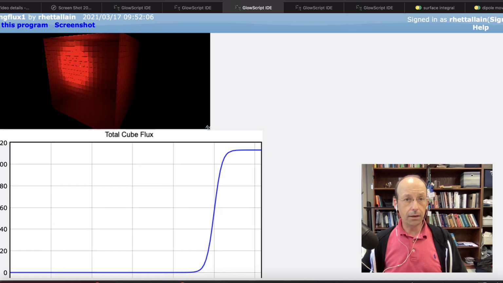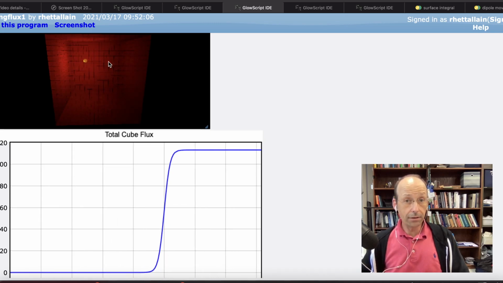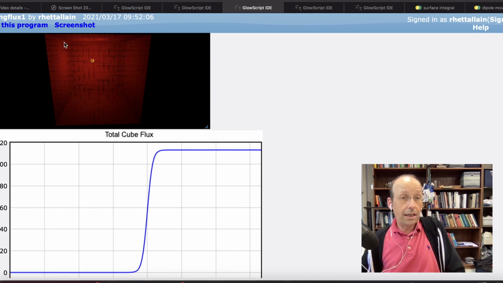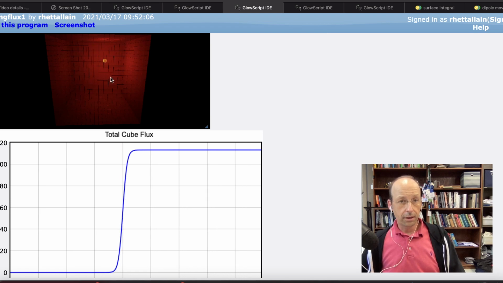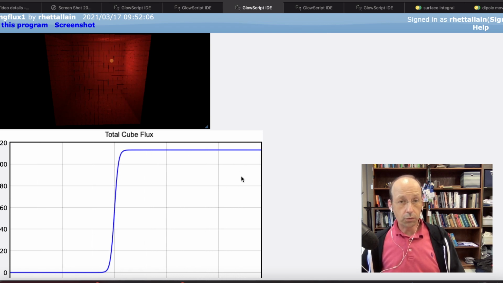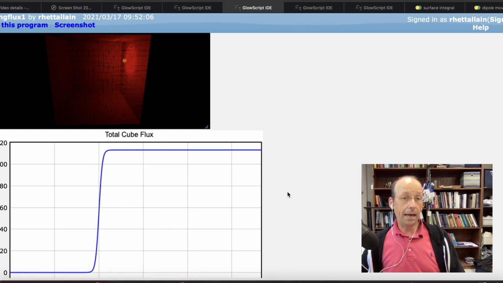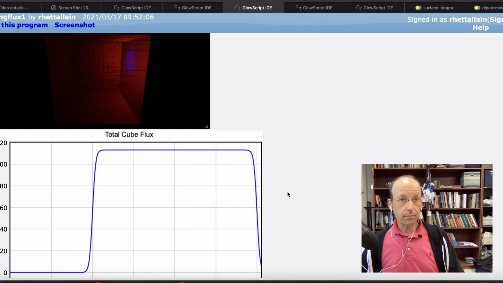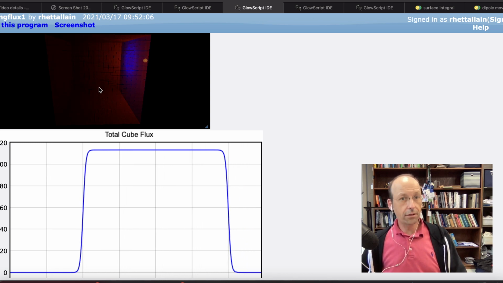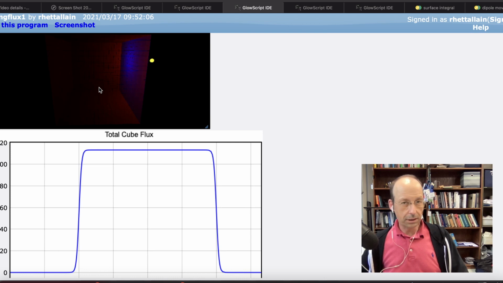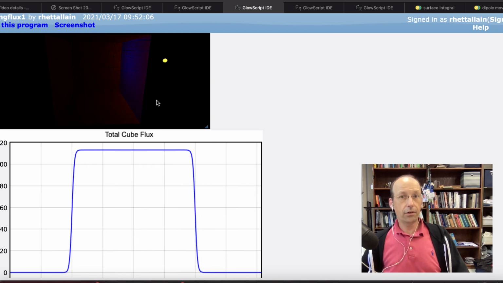Once it goes into the box, the total flux jumps up to some constant value. It doesn't matter where in the box it is, as long as it's in the box. Now, you couldn't easily calculate this as a normal integral because it's really a complicated situation. But watch what happens as soon as the charge leaves the box. The flux is going to go back down to 0. And there you go. No charge, no total flux. This is the total flux in the whole cube, not on one side. And you would never see this used in Gauss's law because it's not very useful.